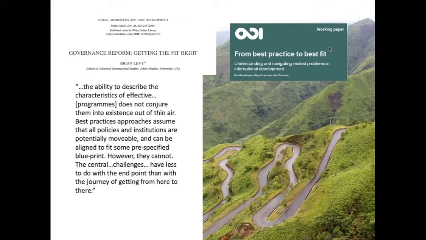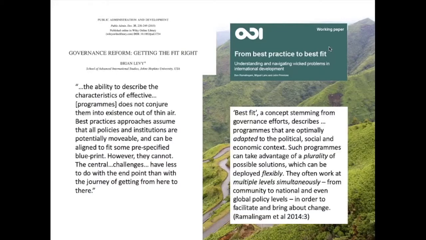Similarly, Ben Ramalingam and others from the Overseas Development Institute go on to describe the best fit as a concept stemming from governance efforts, which describes programs that are optimally adapted to the political, social, and economic context. Such programs can take advantage of a plurality of possible solutions, which can be deployed flexibly.